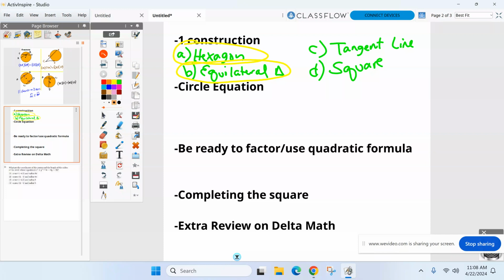I do not need to print out 2 pages worth of here's a circle, here's a circle, here's a circle. You can do that on your own. The only thing, if you're going to practice a tangent line, yes, you do need a circle and a center, but make sure you put an extra point on there so you can draw your tangent line through. All right, so grab a piece of paper, draw a circle, do it. That's how you can practice if you want. I know that sounds rough.